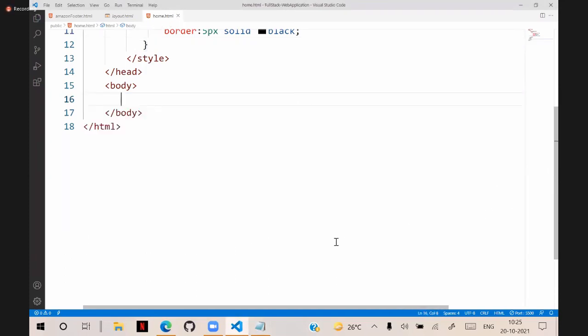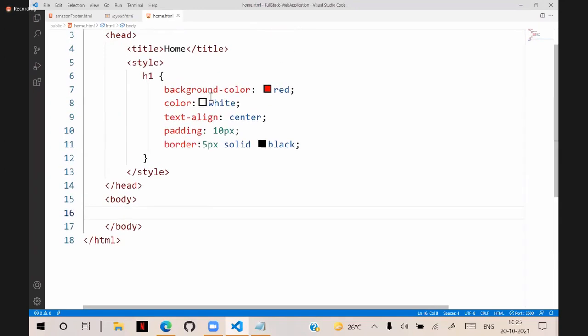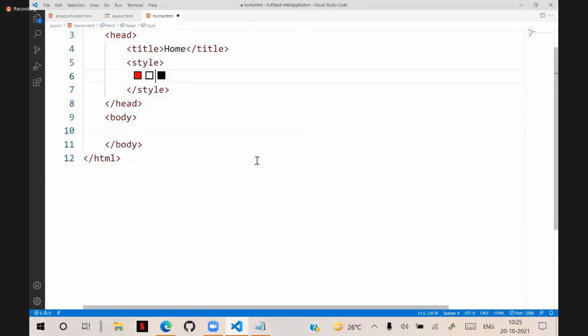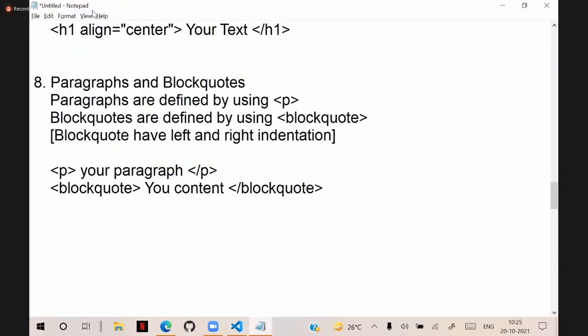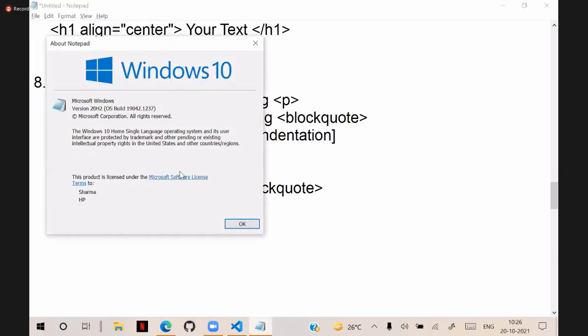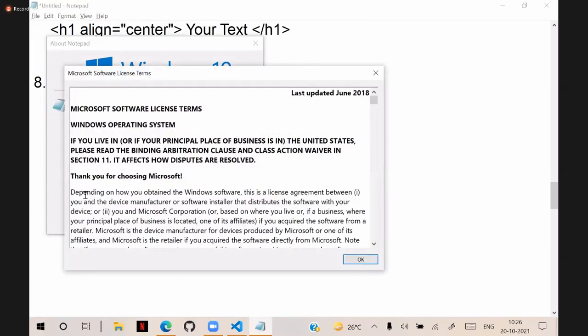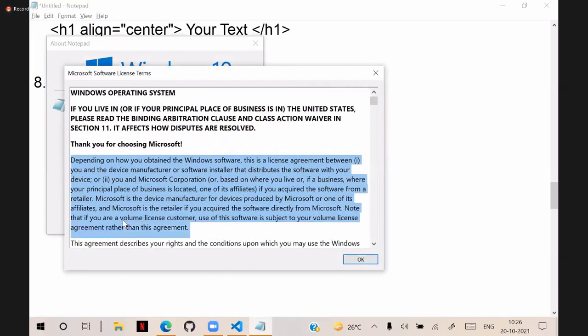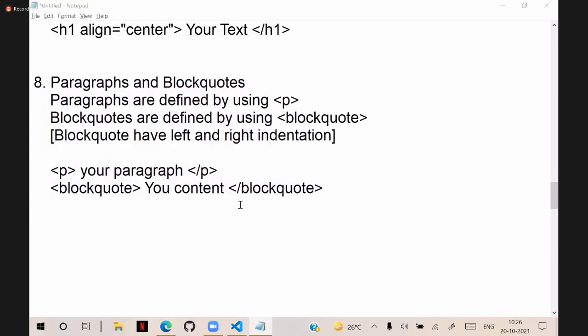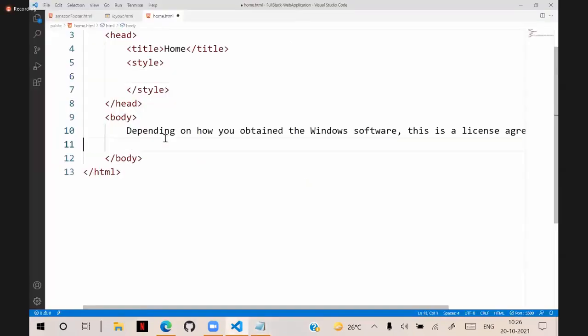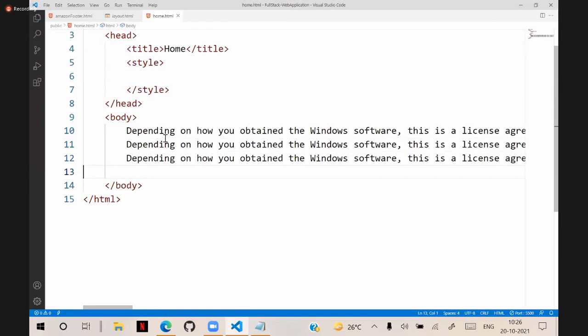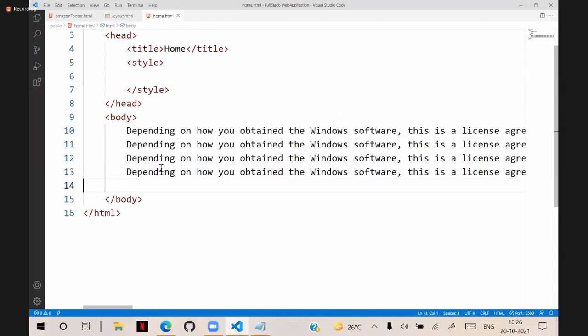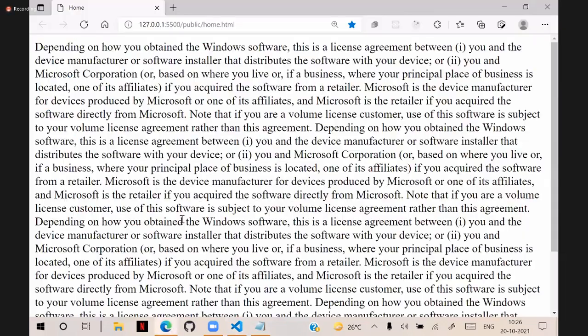For example, suppose I am copying some paragraph information here. This is some paragraph. I will copy all these sentences and paste them here. So I am pasting that here. This is 1, 2, 3 paragraphs, I am having 4. Okay. And everything looks normal. I need to cleanly separate every paragraph.